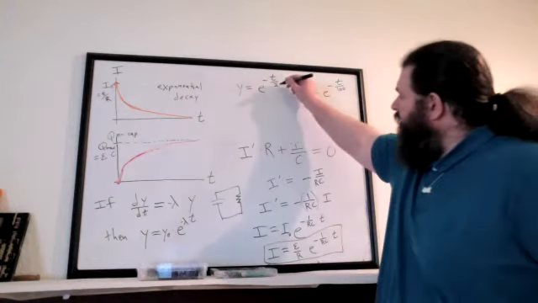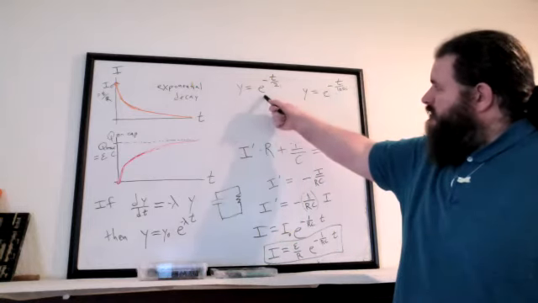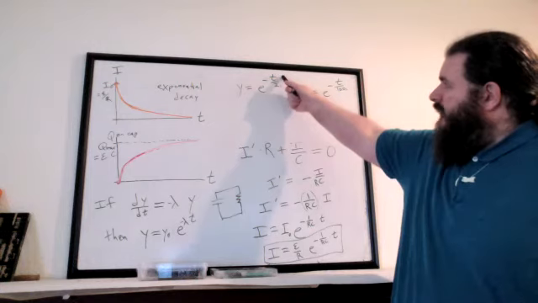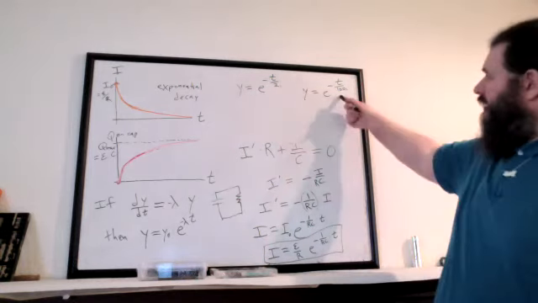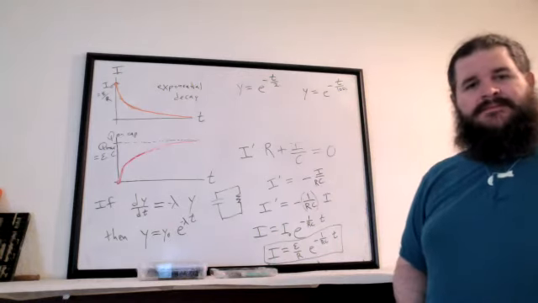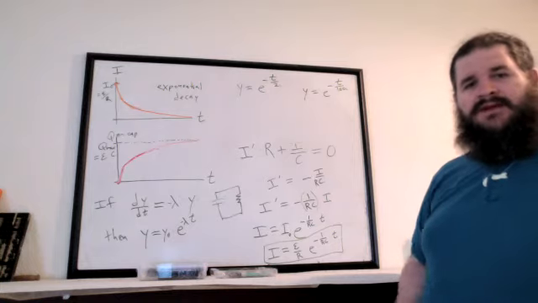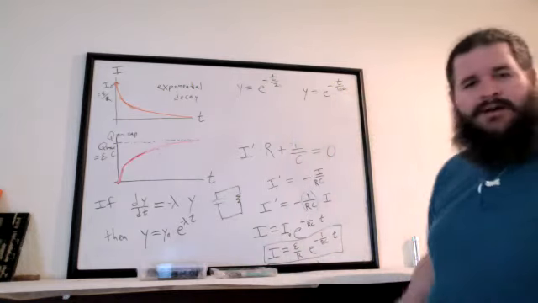Let's say these are seconds. I'll actually fill in s here. So for this function, it takes 2 seconds to reach e to the negative 1 as the final amount. How much time would it take for this one to reach that same value? Takes 50 times as long. Yeah, it's going to take 50 times as long. It'll take 100 seconds for this to become e to the negative 1.